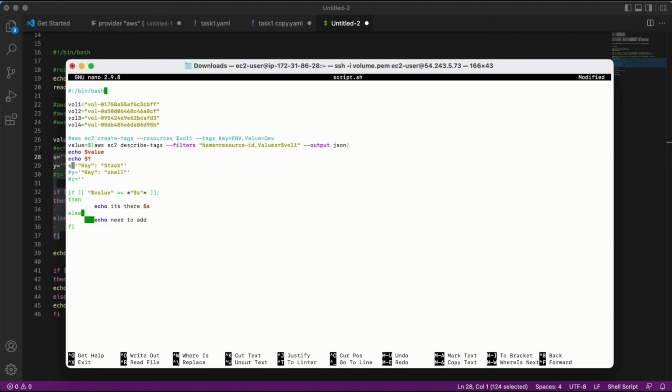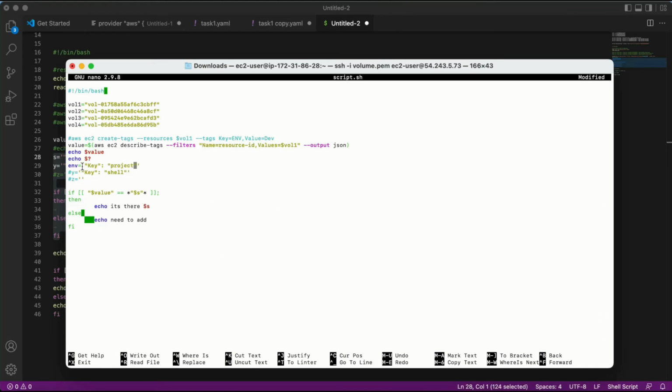Now the value which I need to search for, so here I am creating a variable. You can give any variable name here. So let me give the environment is equal to, key is equal to, what I need to check? I need to check one of the key values, that is project.